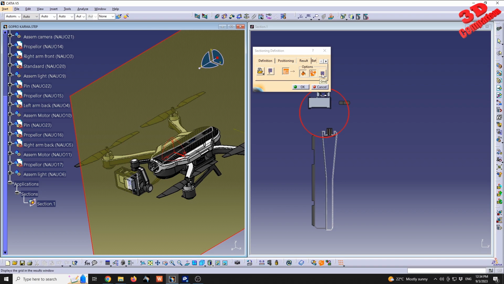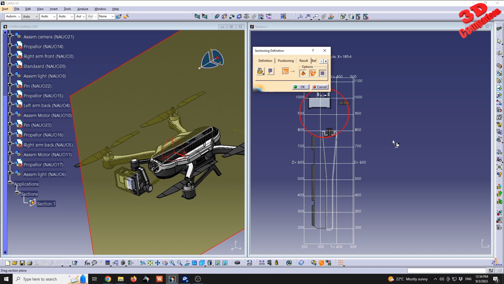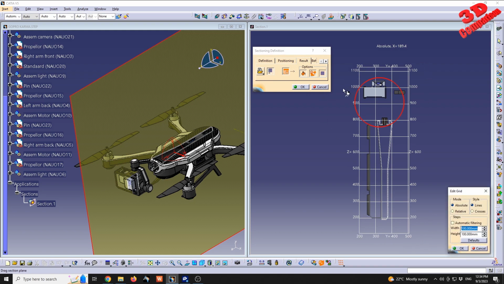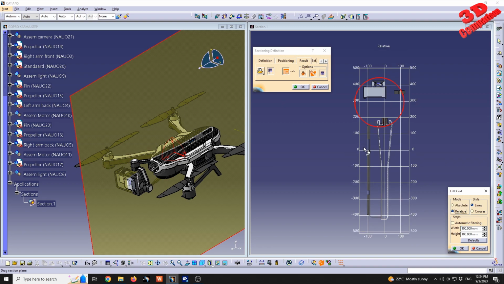We can also change the grid. So we can firstly enable the grid using the grid option, and if you want to, we can change the grid over here. So this is by default set to absolute values. We can go to relative values, and that will take into account the origin of our assembly, which is positioned over here at 0, 0, 0.